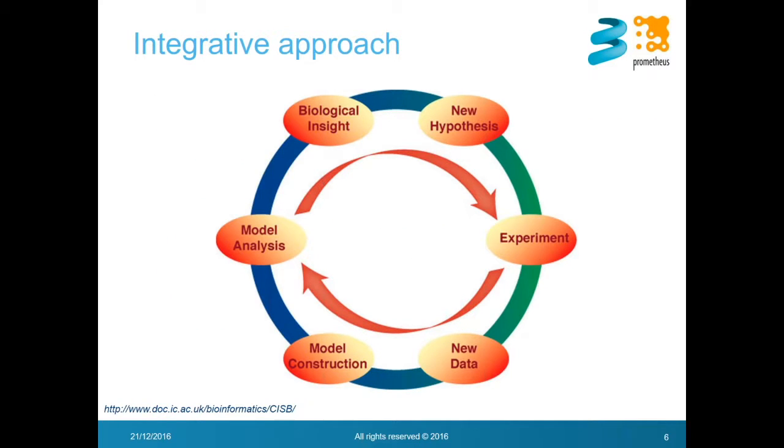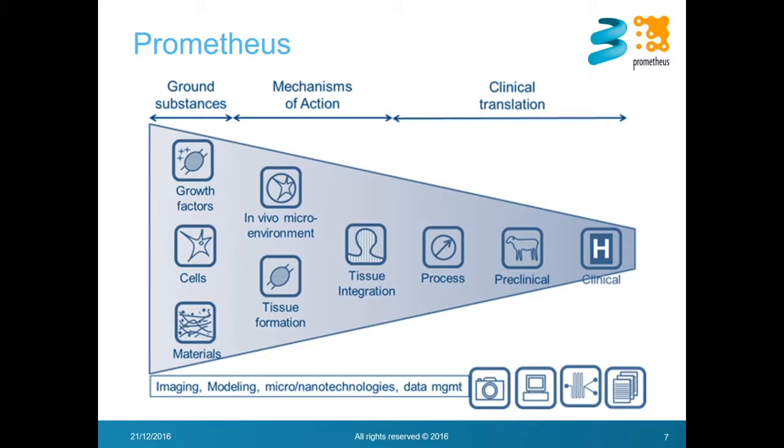Now we do this in an integrative approach, where we work very closely with the biologists and the doctors that will actually be doing the experiments and treating the patients. So what you see here is an overview of Prometheus. Prometheus is the skeletal tissue engineering division of the universities of Leuven and Liège in Belgium, where we have gathered a number of different research groups, from biomaterials, from biomechanics, from molecular biology, orthopedics, to all work around the same problem, that of trying to come up with a solution for large and non-healing fractures.